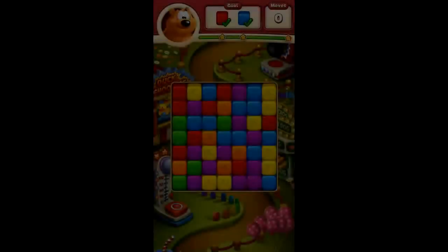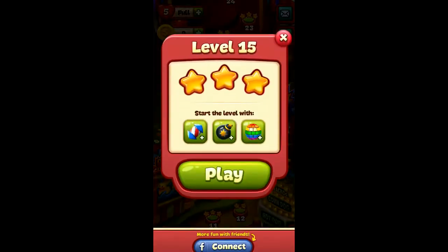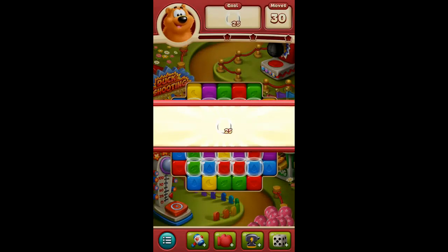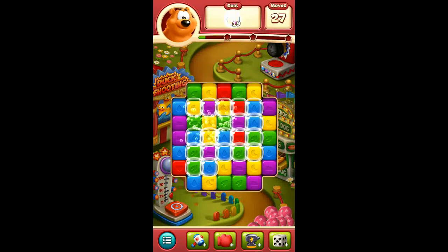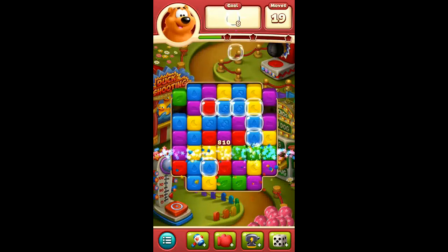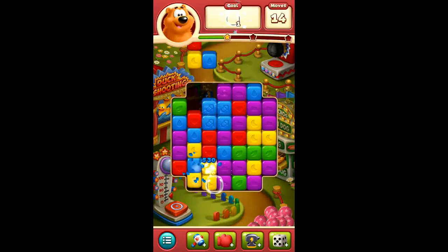This is a surprisingly fun game. It's easy to play, it's easy to understand. Got enough challenge in it as you go on — there's 120 levels after all. Kids and adults can both enjoy this. Kids will enjoy the simplistic colours and the straightforward gameplay. Adults can see more challenge in it, for example this one where it bursts more bubbles — it becomes more about matching more than two. Where I just did more than one, I created a rocket and was able to do that. Very straightforward and fun because of that.